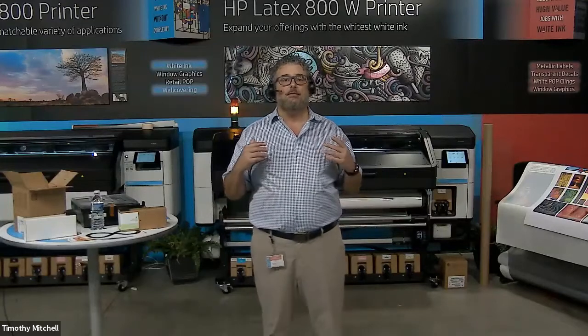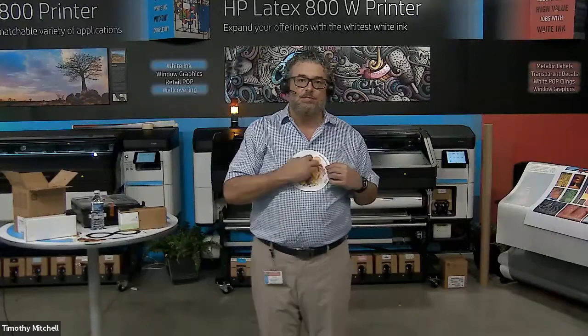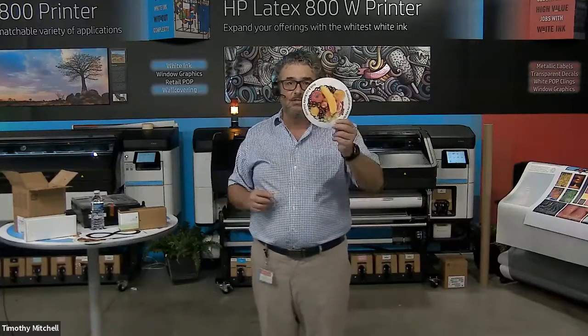The third thing that we did with the ink is we introduced a feature that makes a lot of sense. Let me put it this way. We've always had the best scratch resistance. We have outstanding anti-scratch properties that are built into our Gen 3 inks. When we released the 360, the scratch resistance was the best on the market. So much so that I forego lamination for almost anything that's not a vehicle wrap, long-term outdoor. 50% of my floor graphics have no lamination. I do very little lamination on wall graphics. I don't need it. I have great scratch and scuff resistance.